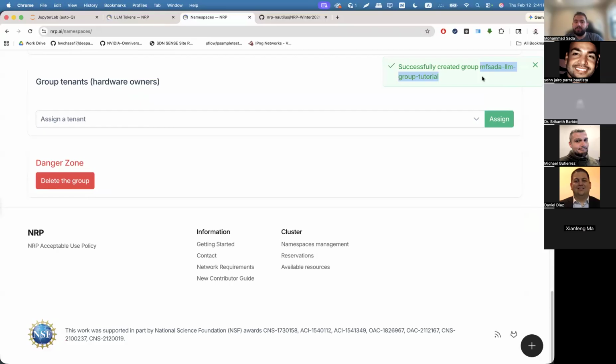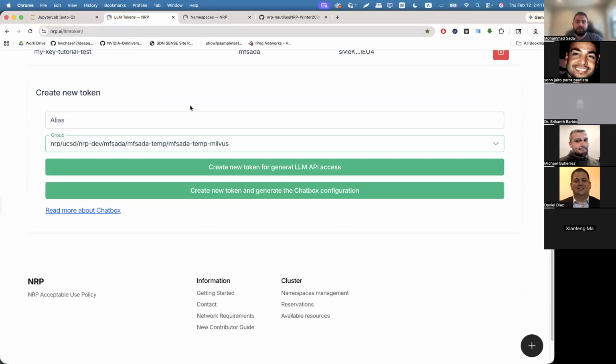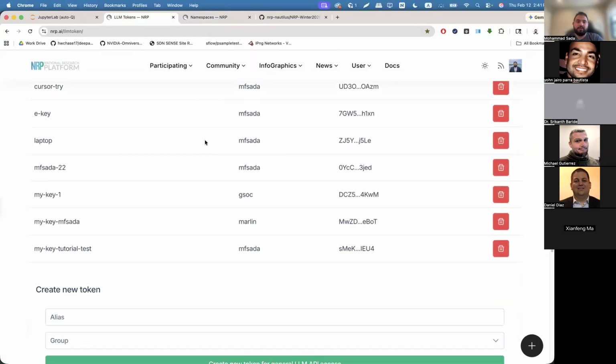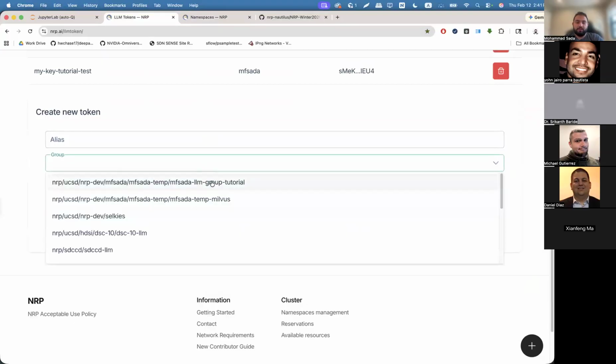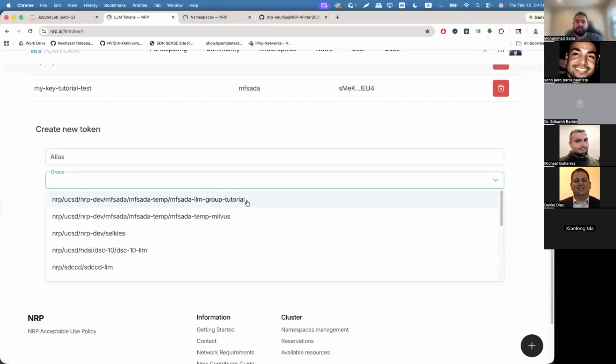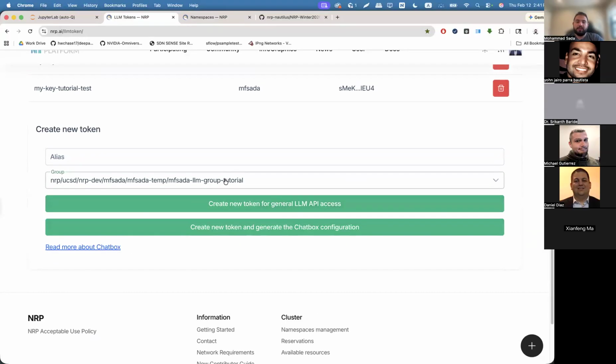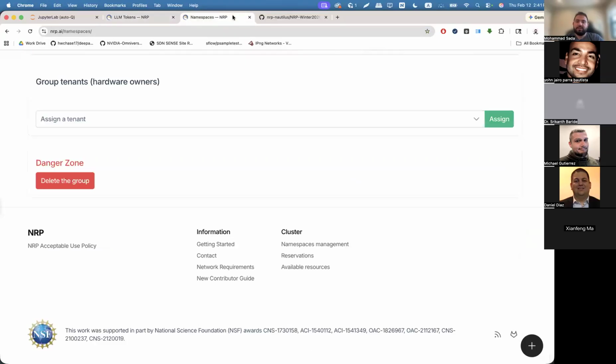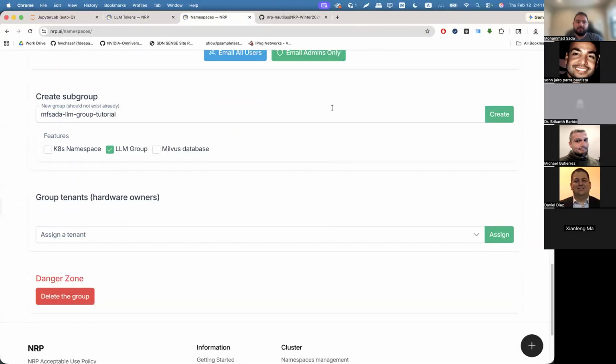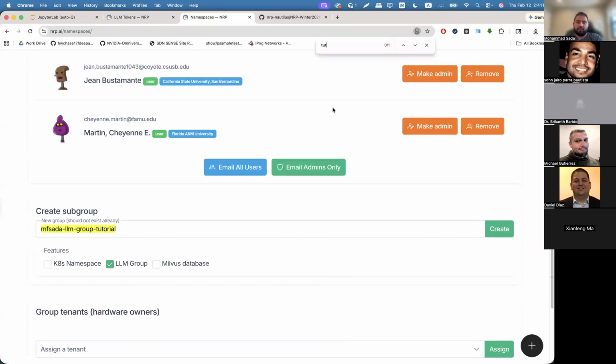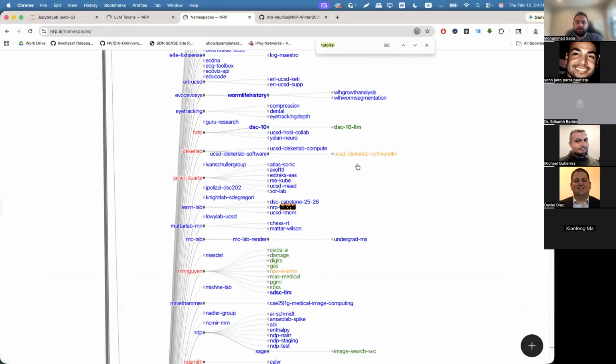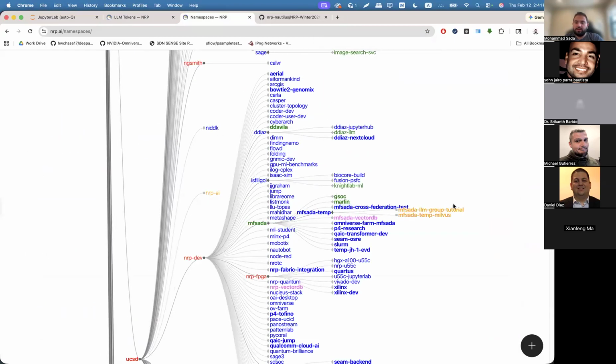And this was created. Now I can go back in here and refresh my page, and for groups, you can see it right at the top. Here's my group that I created. You can see it here, it's in yellow because it's an LLM group.